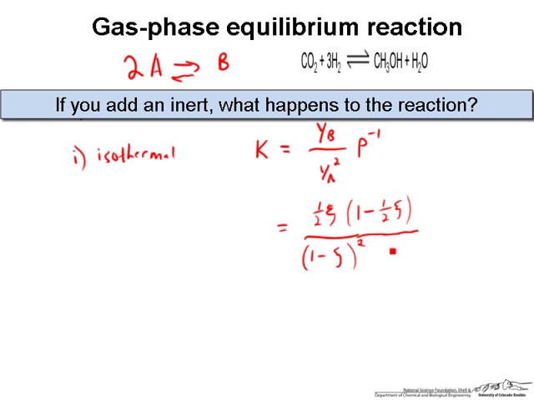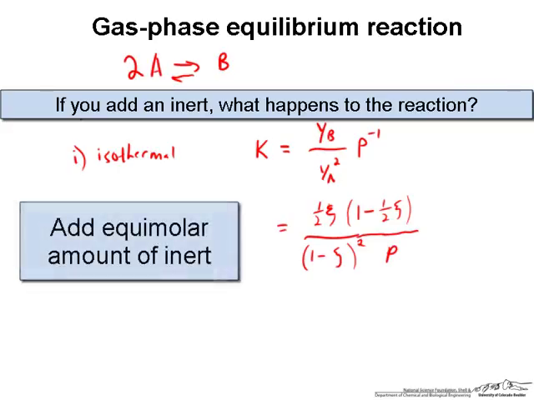In this question, we added the inert to basically double the initial number of moles that we started with, so that it would be two moles. If we make that change, then the change in the total number of moles up here is going to be two, and the pressure that we start with is also going to be doubled. So this pressure will go up by a factor of two initially. The question is, which of these effects is going to be greater? It turns out that if you plug in numbers, you see that this effect is greater.